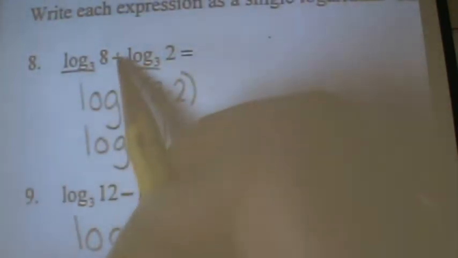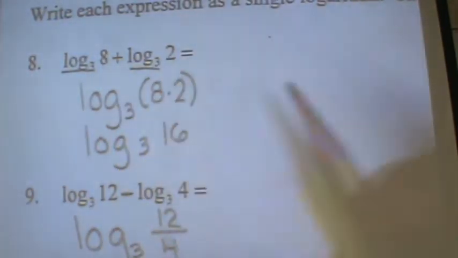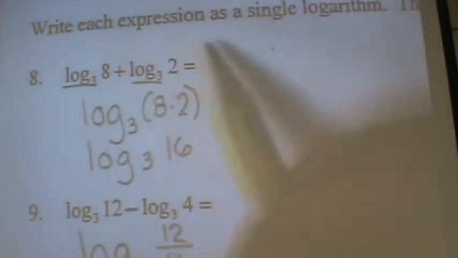The log of 12 minus the log of 4, and both of them are base 3. So how can I condense this? Log base 3. Okay, now is there any simplification? Where'd you get 12 over 4 from? 4 goes into 12 3 times. You're putting it together? It's a subtraction problem, so we divide. If it's a plus sign, we multiply. Yes, we are writing it as a single log.